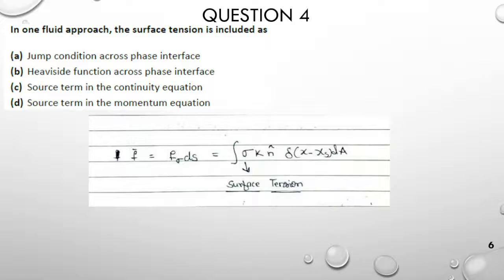A source term in the continuity equation, no, we do not enforce a source term in the continuity equation, it remains the same. We enforce the source term only in the momentum equation. So for this, only option number D should be the correct answer. I hope that this is understood.